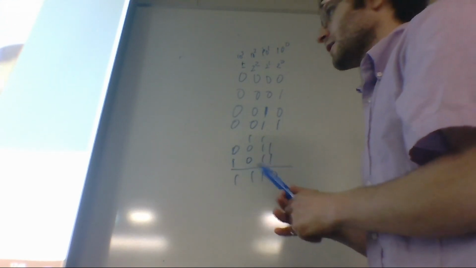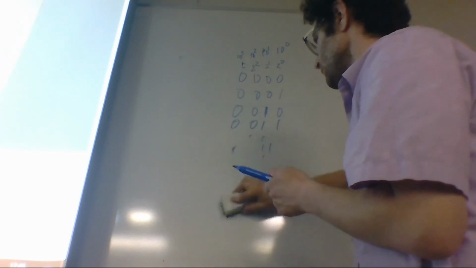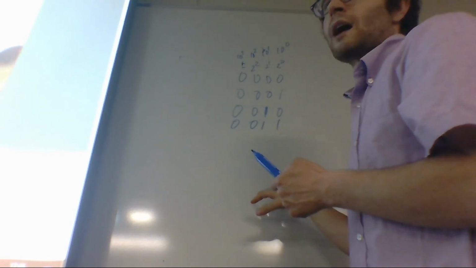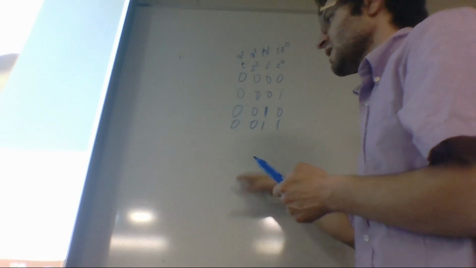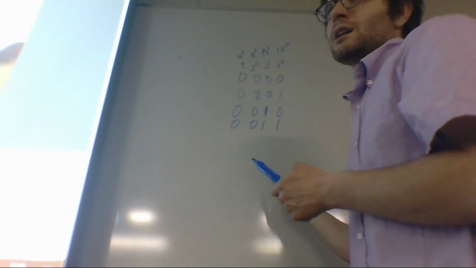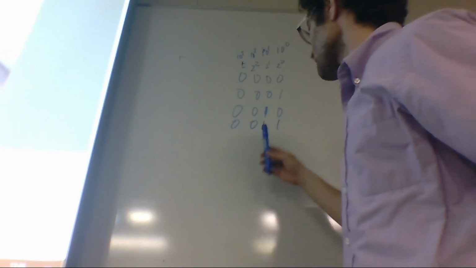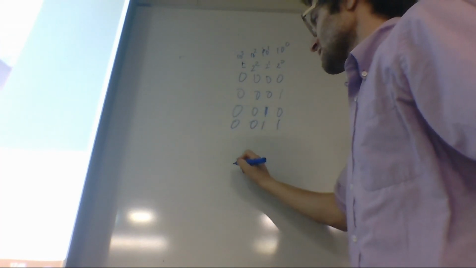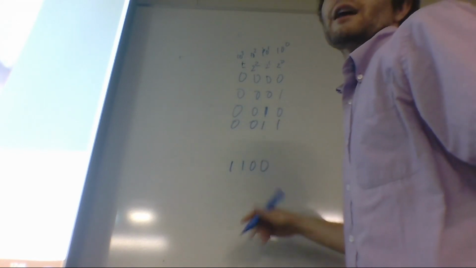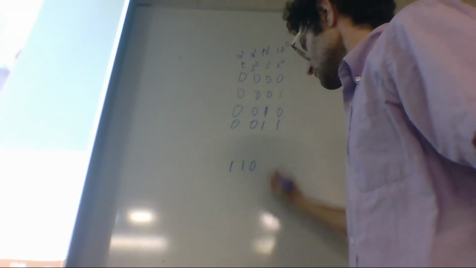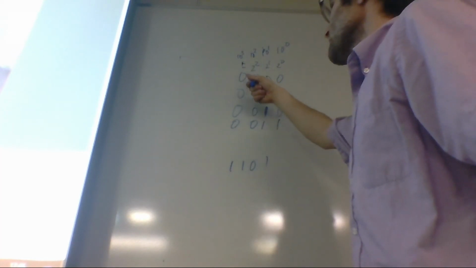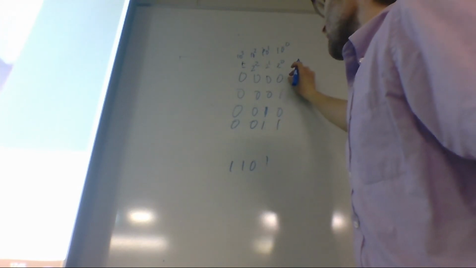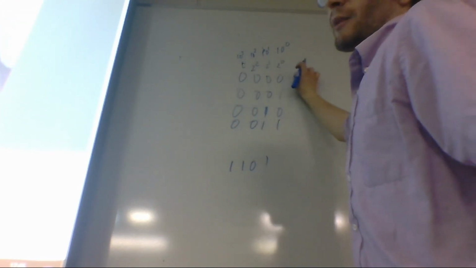So there was a bunch of fiddling about, and they actually figured out a way to do this, which is called 2's complement. If I want to figure out what the negative of a number is, I get the bitwise complement, which means I flip the bits, and then I add 1 to it. So negative 3 is actually pretty easy to figure out. I flip the bits, so 1, 1, 0, 0, and then I add 1 to it. The reason for adding 1 is so that negative 0 ends up being 0. Because for negative 0, we flip all the bits to a bunch of 1s, and then we add 1 to it.